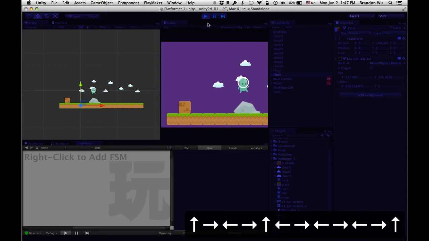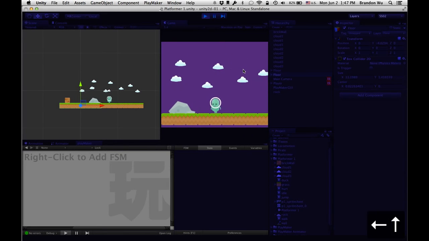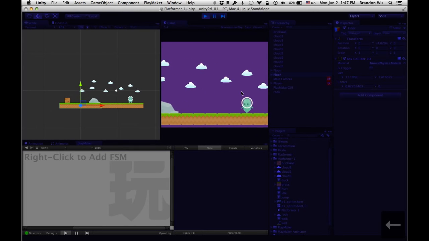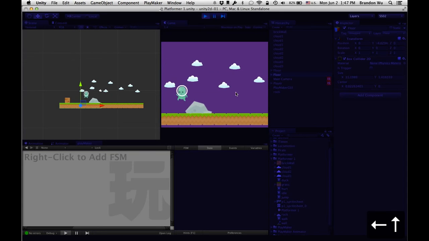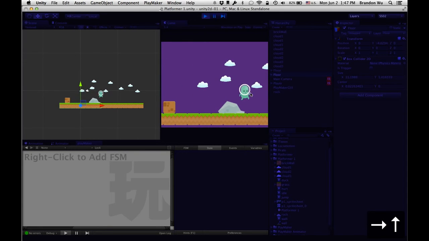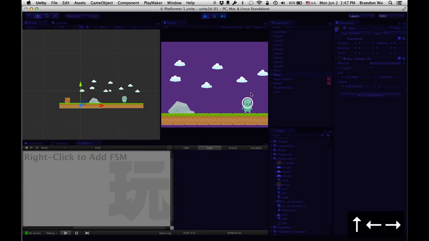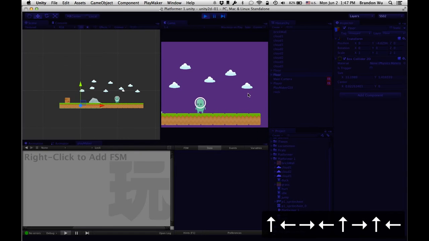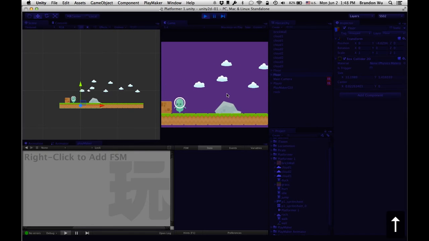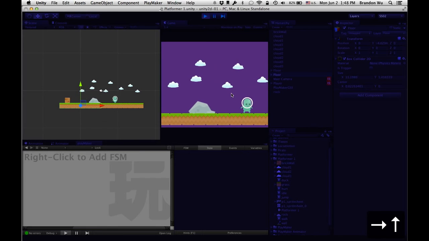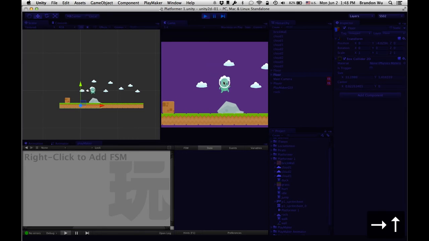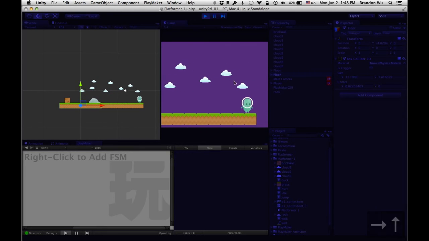But one thing that a lot of 2D platformers do is to make objects that are further away from the camera move slower than objects that are closer to the camera. Right, so that's called a parallaxing effect, parallax scrolling, and what that does is it sort of gives the game a bit more depth, visually some depth to the background. So right now when we move the character around, you can see that all the clouds are moving at the same speed, and I'm going to change that.